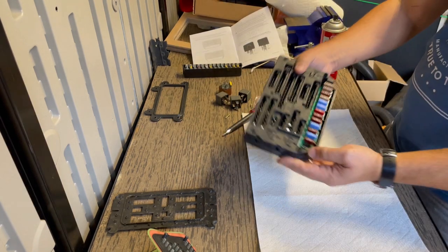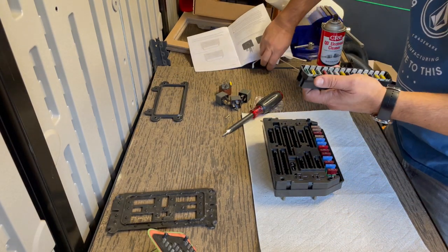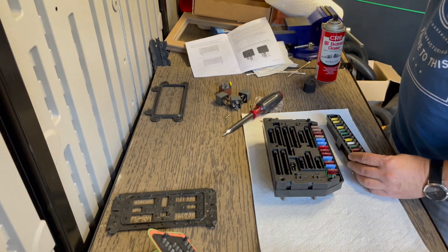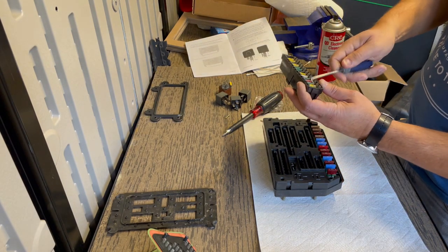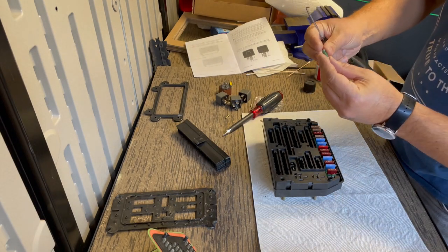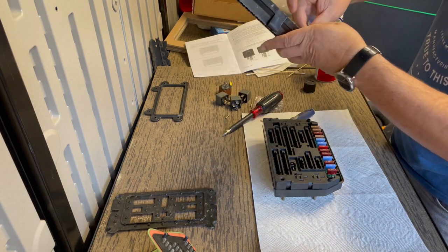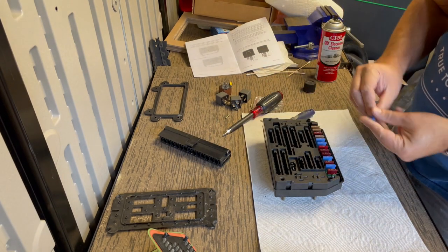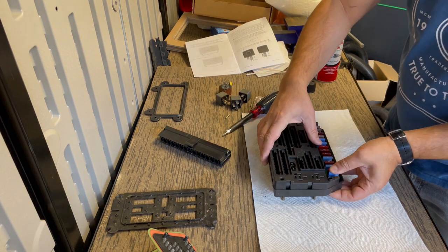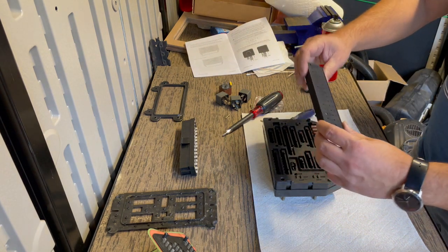The only thing left is to place the fuse there. What we do is we look at our old one to see what fuse was in this far left position, which is the power window fuse. So we're just gonna pop that out to see what we had in there before. And in my case, it is a 16 amp fuse. So we are gonna do the 15 amp that came with the kit. So we're gonna pop that in there. And the only thing left to do is put the housing on.